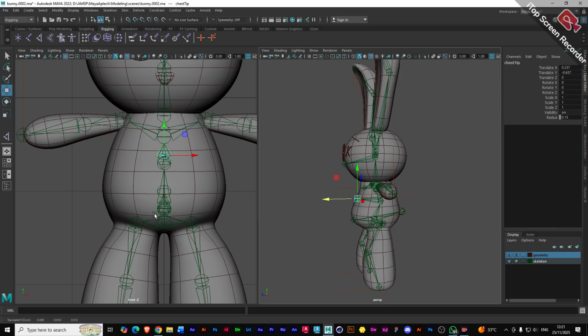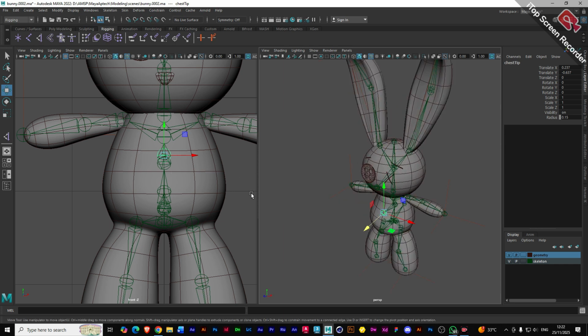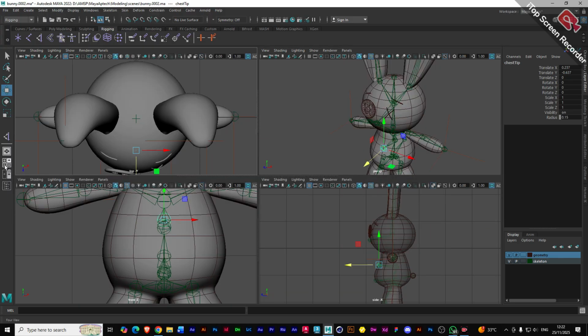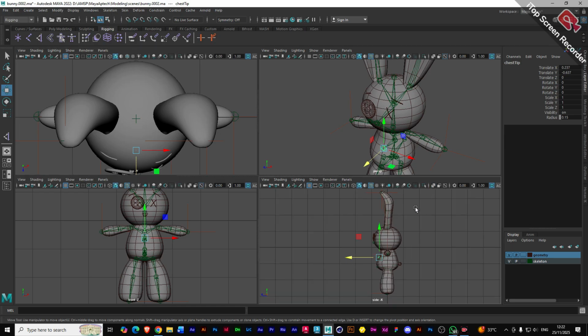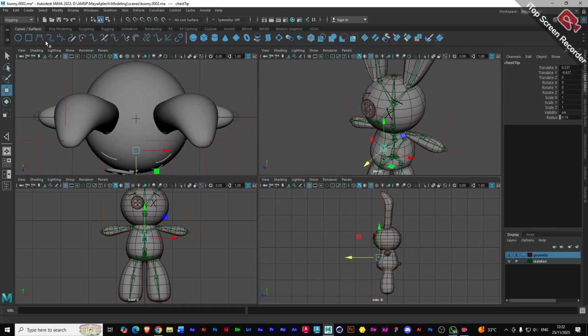Okay, so now that we have the chain solvers, I said normally you want to have controls controlling these, not basically this. You can make the controls, but preferably you want to make them before you bind the robot or the object, so you can use them to test what you have done. And I said yesterday, to make controls we use mostly NURBS. We use NURB circles, NURB squares, or other stuff.